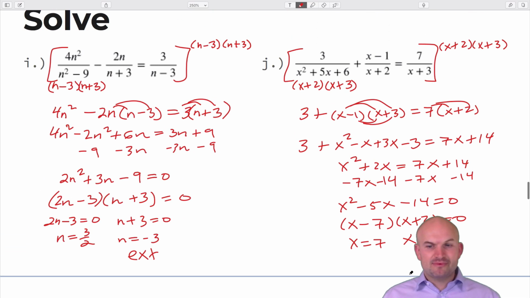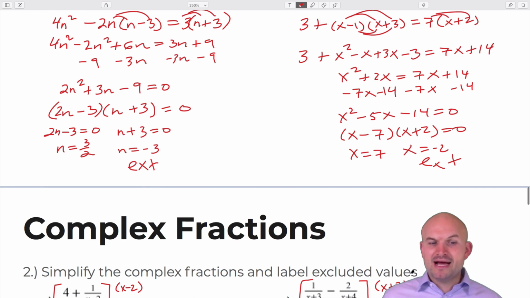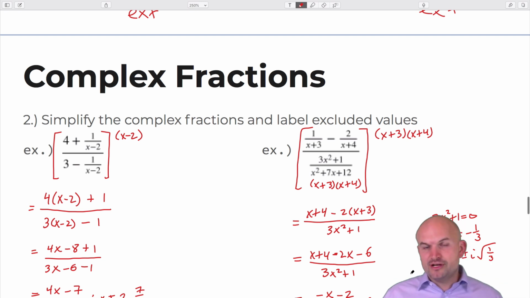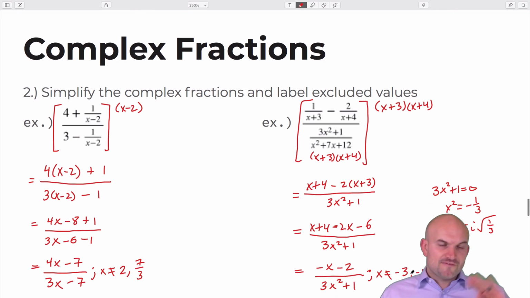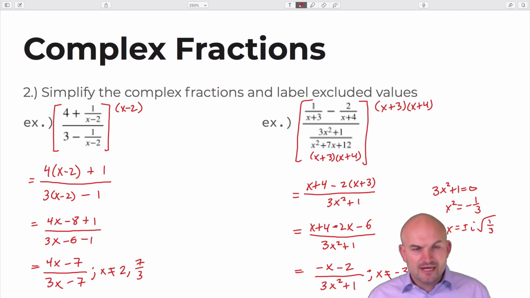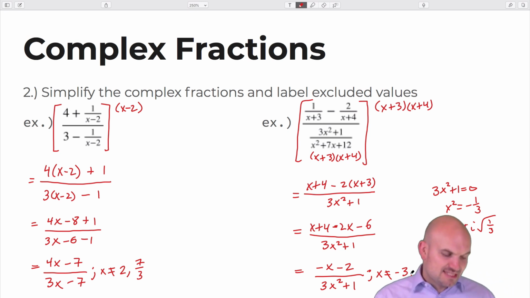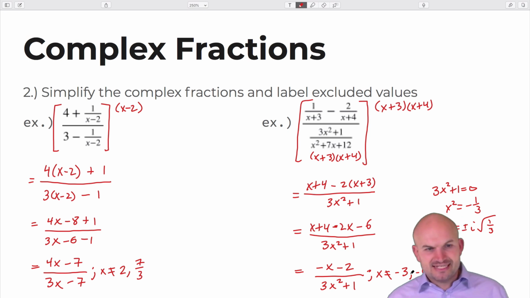However, that process that we did for that is also the same process that I want to remind you of what we covered in the first unit, which was complex fractions. When I first taught complex fractions to my students, it was at the end of class. We had already added, subtracted, multiplied, and divided, and students were a little fatigued. Even though I taught it to them, I know complex fractions is something they do not have a lot of experience with, and they really need a lot of practice to simplify.